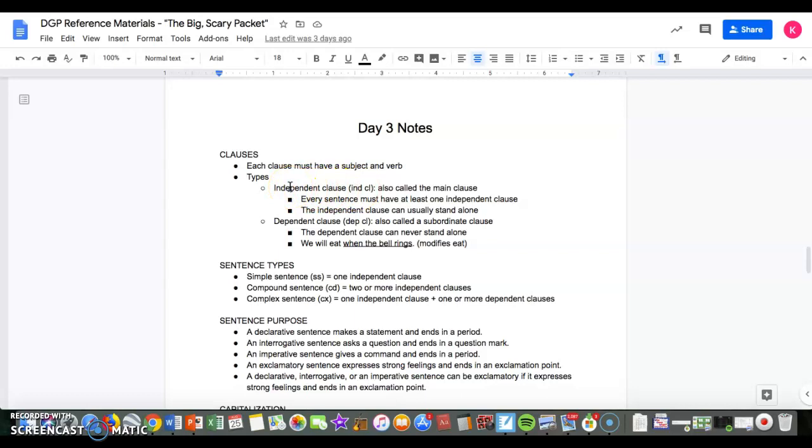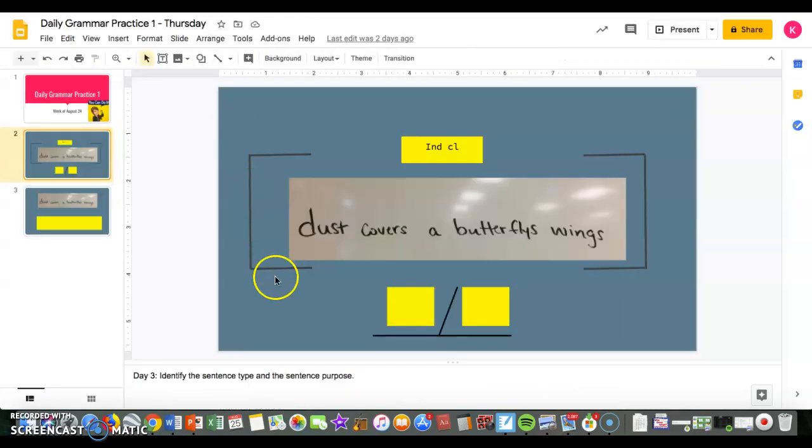So for the time being, I'm giving the students what the clauses are in the sentence. Later in the year, we'll learn a little bit more about those and we'll be able to do those on our own. But for now, I'm giving them the clause. So you know that this right here is an independent clause, meaning just generally it can stand on its own. It can be a complete sentence by itself.